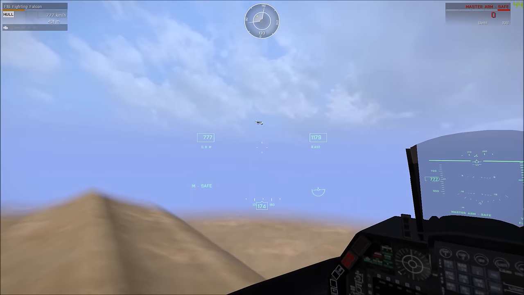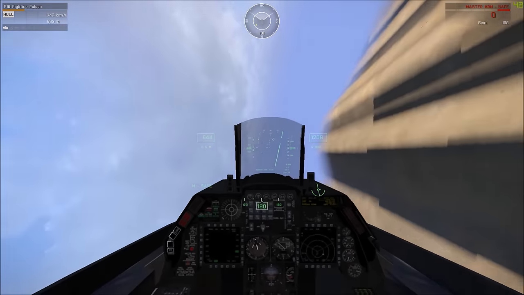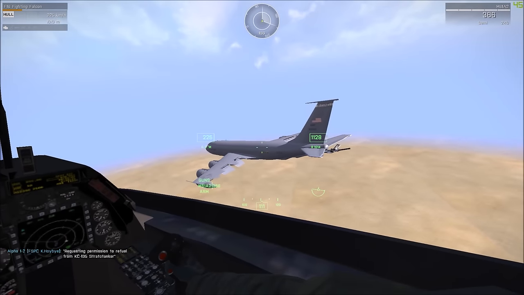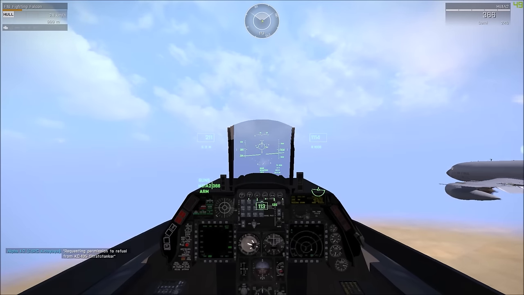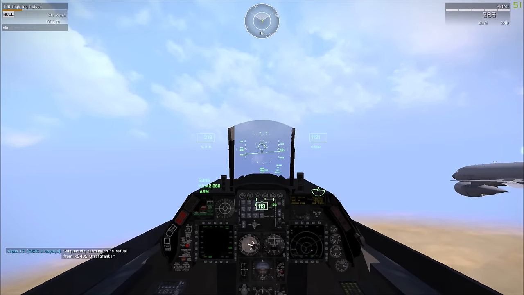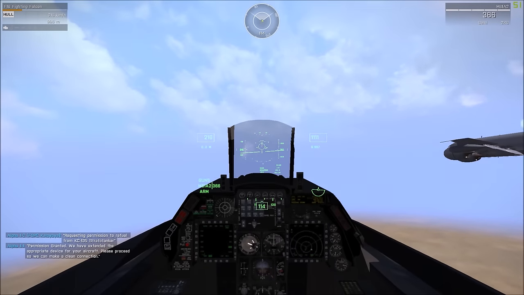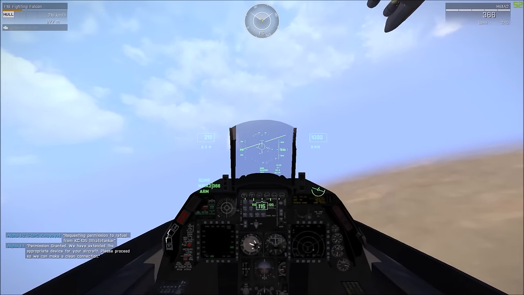Alright, so now we have got the Stratotanker here. It's going to do some turns here, so I'm just going to do an orbit around here. I'm going to turn the afterburner off though. Going to open my refueling hatch. There we go. I'm going to request refuel. Alright, so it is extending the probe. I'm putting it down. And there it goes, extended. So, yep, permission granted.